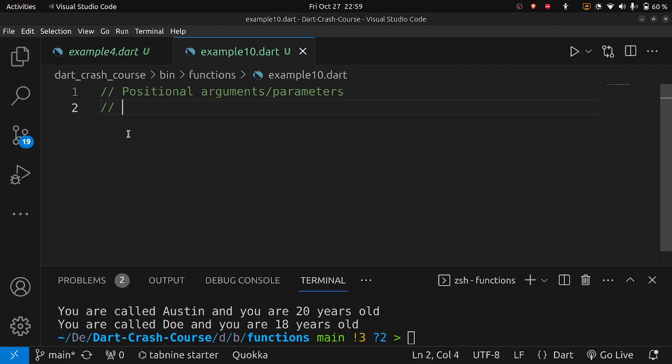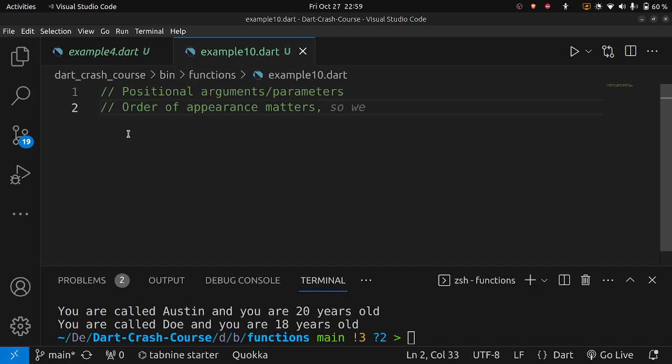So positional parameters are passed in order. We can say here that order of appearance matters. The next one is that they don't have names associated with them, and also they are required and can't have default values.